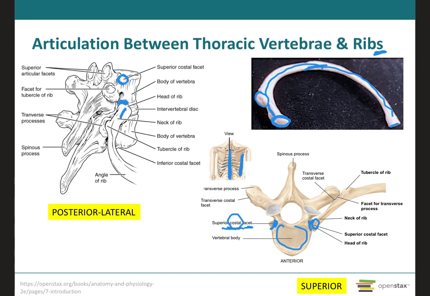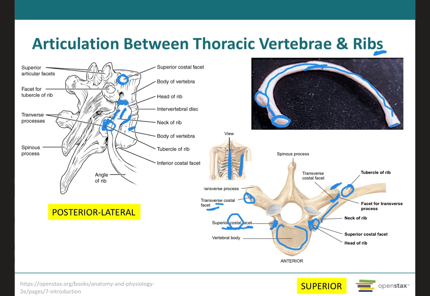And this rib is articulating with the inferior costal facet of the superior vertebrae, and also a little bit with the superior costal facet of the inferior vertebrae. Now, as the rib continues, the tubercle will articulate with an indentation that's present in the transverse process. So this indentation is going to be called the transverse costal facet. And we can see on this image as well, here's the neck. This would be the tubercle. This indentation right over there is the transverse costal facet.